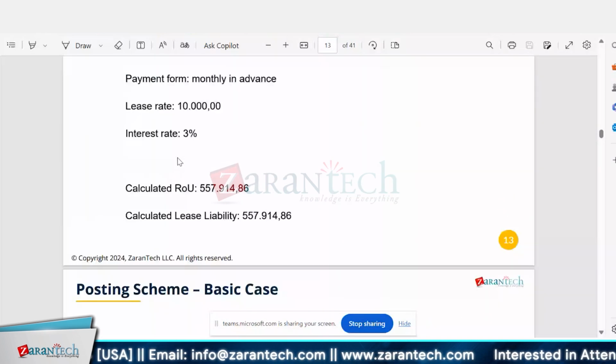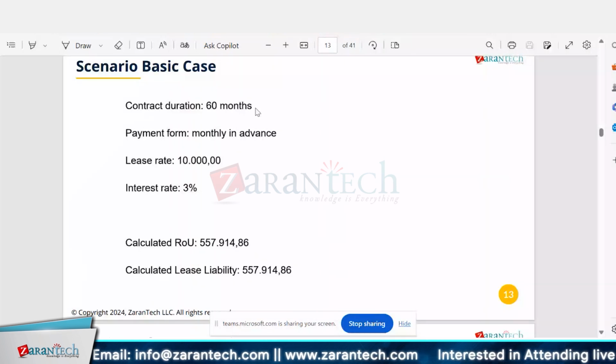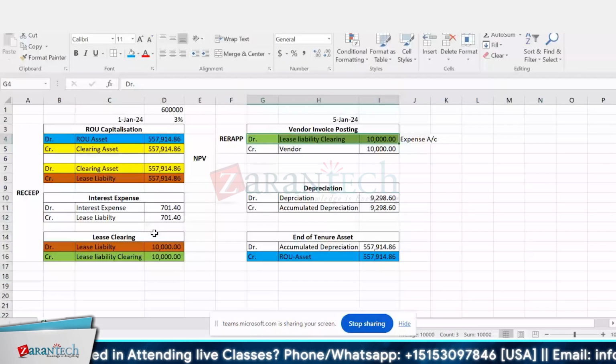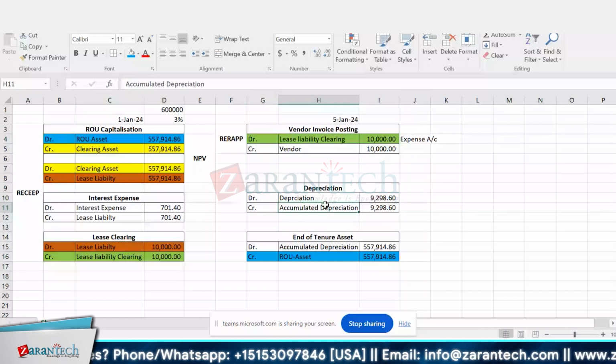after, instead of 6 months, after 3 months, the vendor says that the contract will be only there for 4 years, not for 5 years. Then how exactly are you going to reduce the amount from the asset? We do not do these kind of activities on the asset, right? So it is better that we post it on the accumulated depreciation account. So whatever impairment is there, it will happen on the accumulated depreciation account, and simultaneously whatever reversal has to be done, only the 1 year reversal will be done on the asset account.